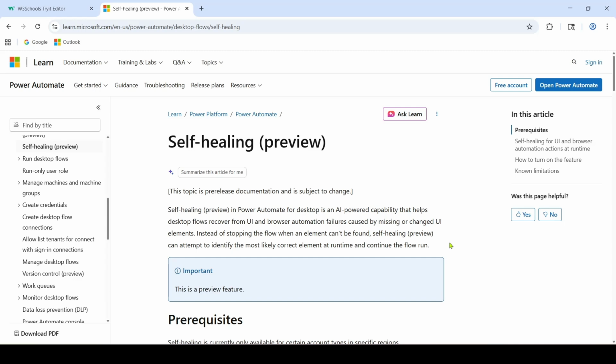Now what exactly is the self-healing feature? For example, if you have any UI element on your screen, a Windows application or a web application, like a button, a label, a text box and so on, under regular circumstances it will work fine, but what if certain attributes or some selector gets changed about that particular UI element?